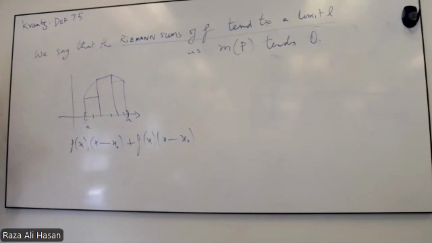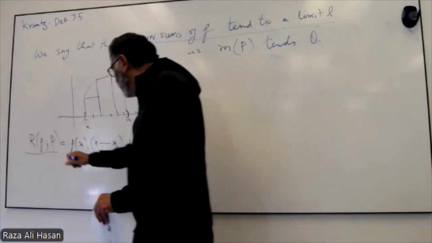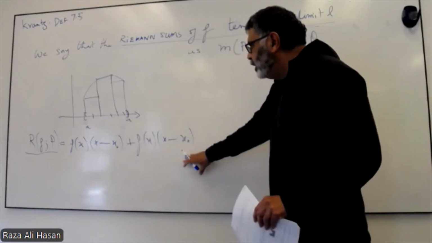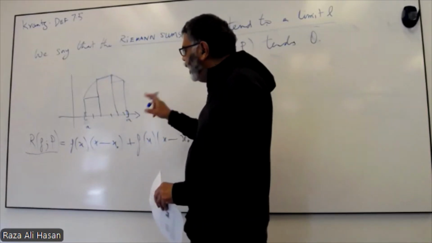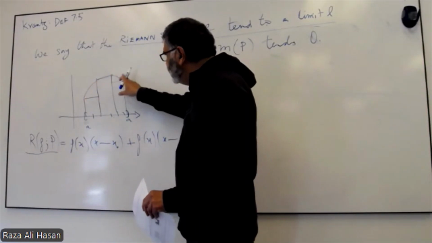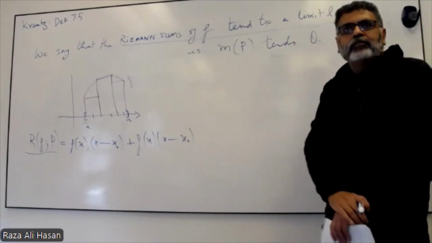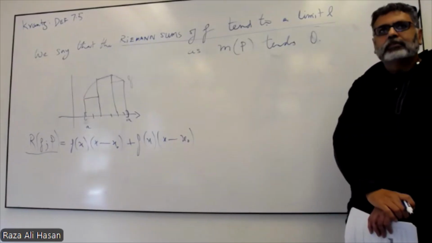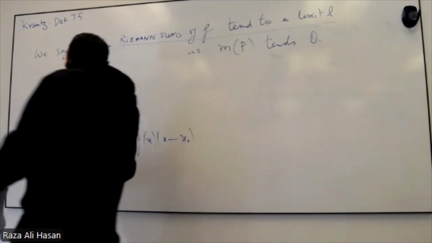One more. This is R, F, comma. So the Riemann sum here is, you can calculate the Riemann sum, which is the approximate area of the region under this curve here, this curve F. Do we need one more? Right, each one of these represents a rectangle.